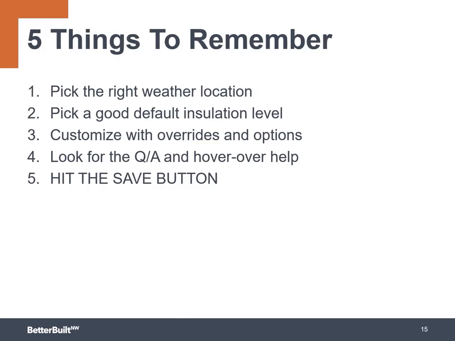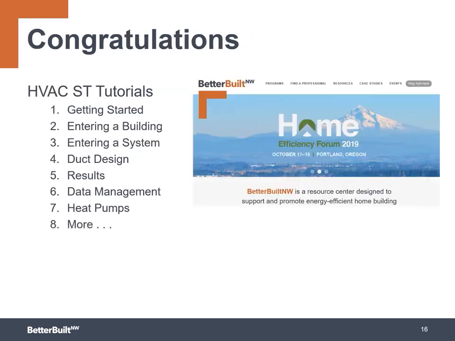If you want to customize, that's what the overrides and options are. A lot of times you have local knowledge or specific knowledge about the site that can improve the accuracy. And if you are a little confused on any question or what the program is asking you, the question and answer helps. That hover over help sure can be useful too. And before you move on, please hit the save button on each level.